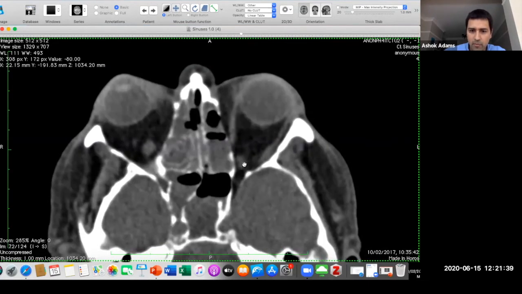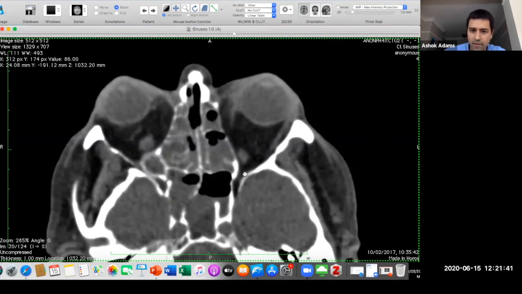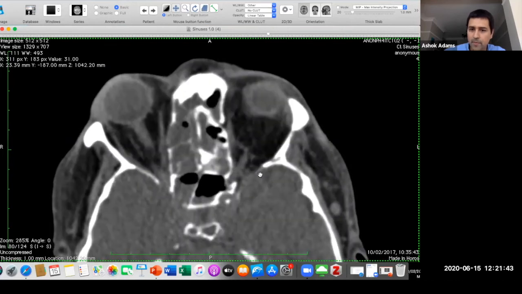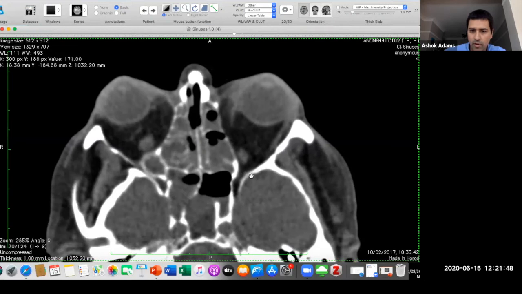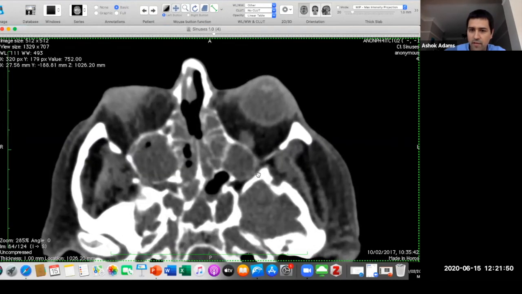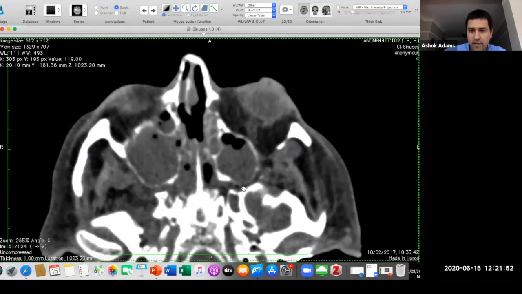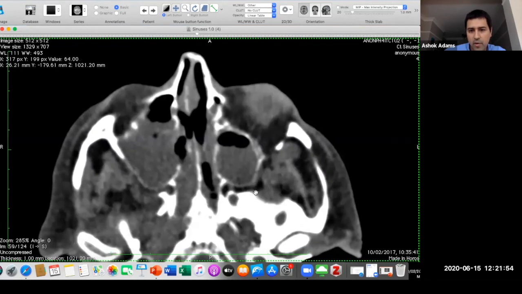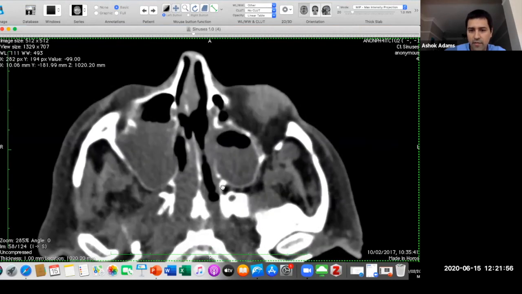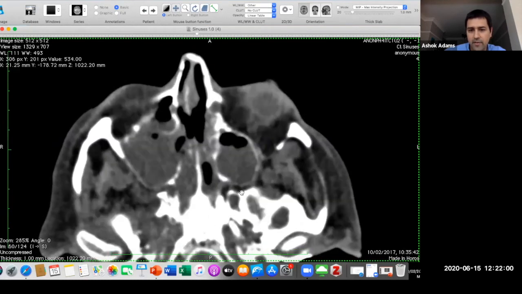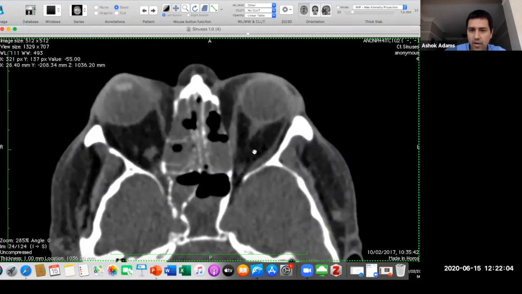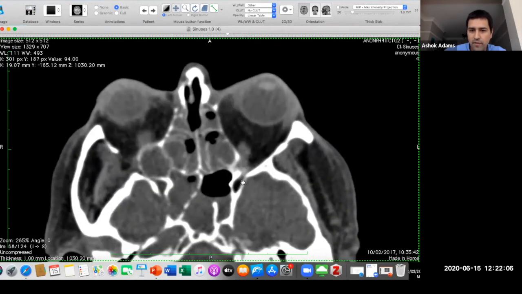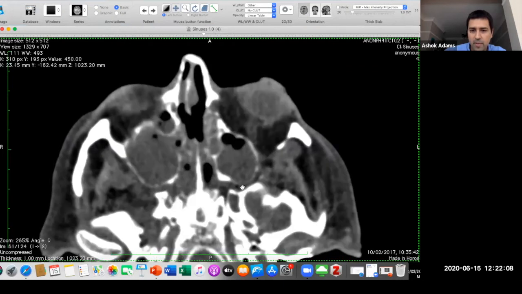I'm going to deliberately show you the normal side first. You should always have fat packing within your orbital fissures. So orbital fissure there, and then you'll see how that goes into the inferior orbital fissure, and then it tracks inferiorly into the pterygopalatine fossa. Now that should have a few little vessels and it should be packed full of fat. Then we go further north, just to recap: orbital apex, you've got nice intraconal fat, orbital fissure full of fat, pterygopalatine fossa.